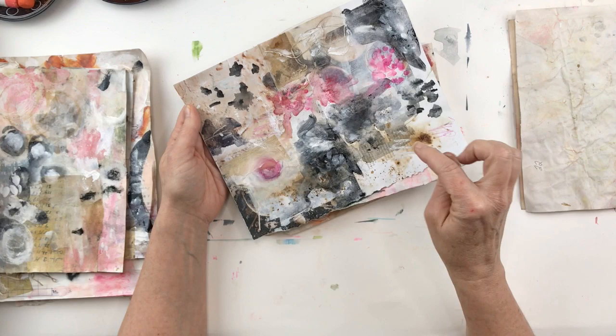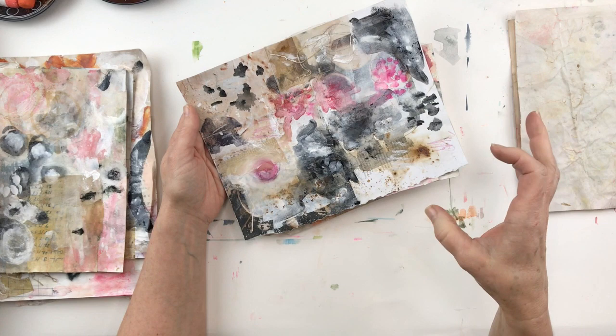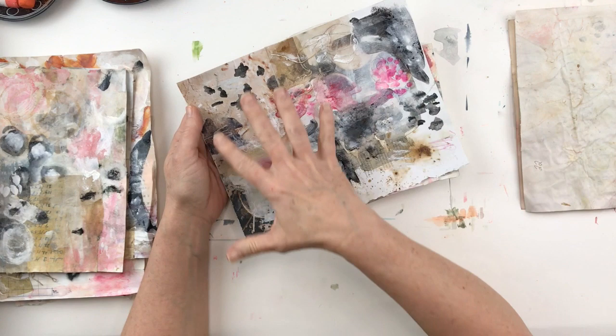If I remember correctly, this is the one I worked on when we were really in the middle of the pandemic and the lockdown, and I was just kind of feeling dark, I guess, and so it's a little darker than a lot of my other work.